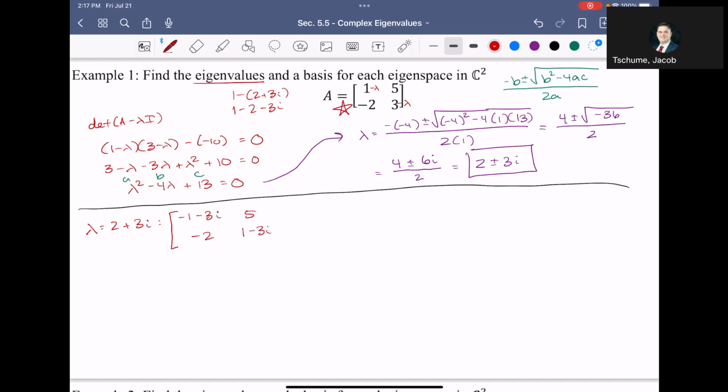And then we have to make this an augmented matrix as the homogeneous form, so we're going to add the 0 vector column on the end. Now the difference of row reducing a matrix with complex numbers in it is that you can't do it. This is the best you're going to get. But we still need to be able to create some information about our eigenspace.